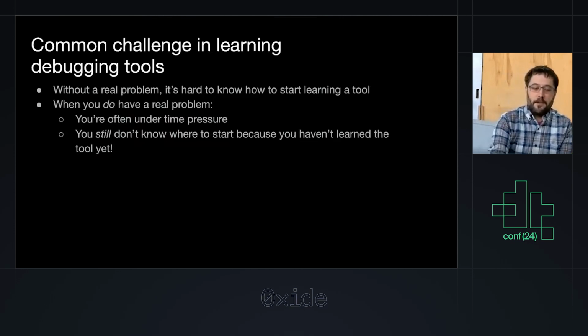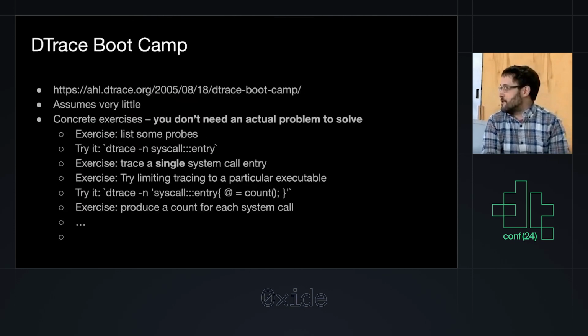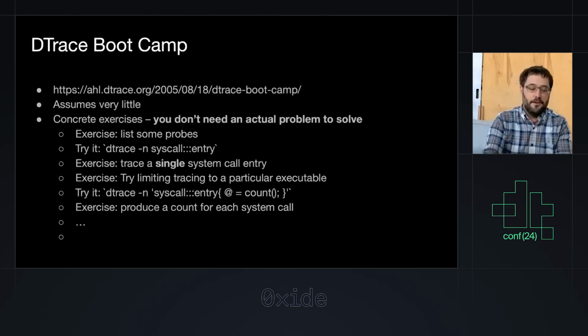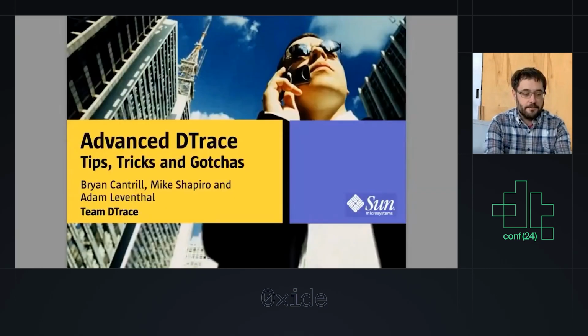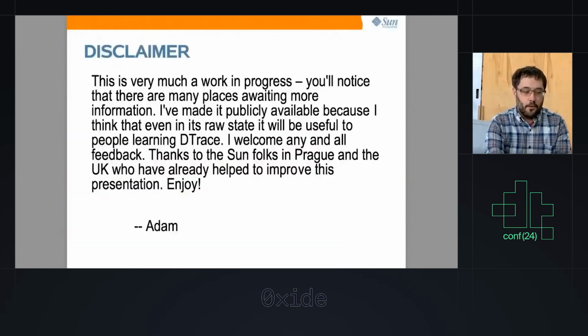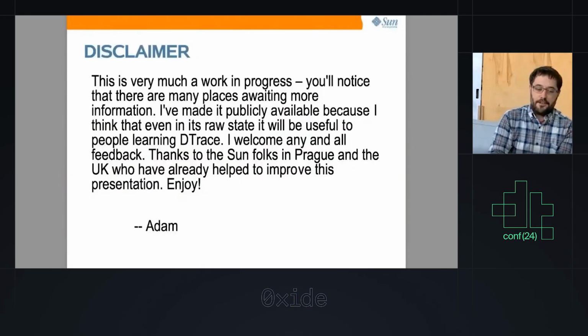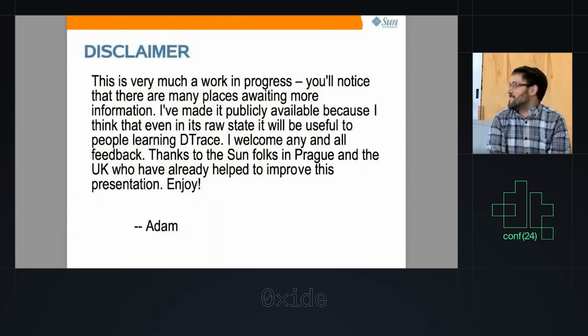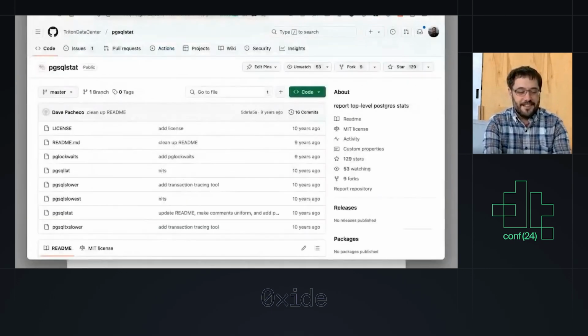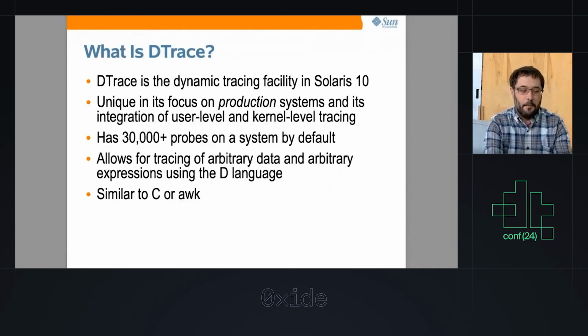And so one of my favorite things is Adam's dtrace bootcamp from several years ago. One of the things I like about it is that it opens saying that it's very much a work in progress. There hasn't been much progress. This is from 2005, I believe. Past Adam has left us a note. Yes, I'm trapped in a software factory.